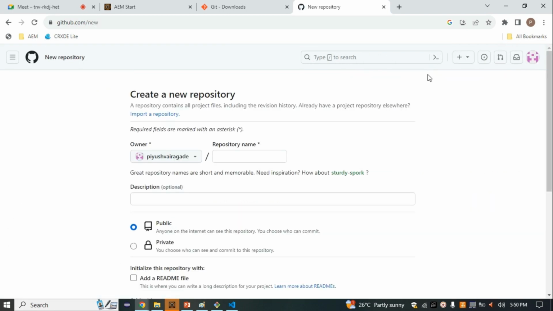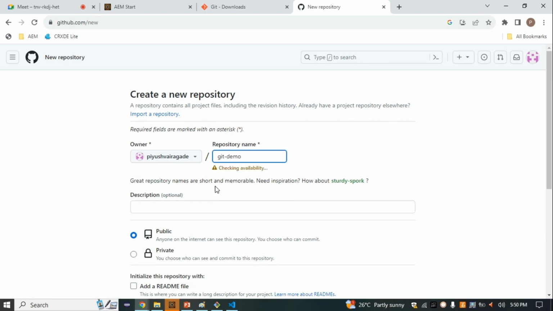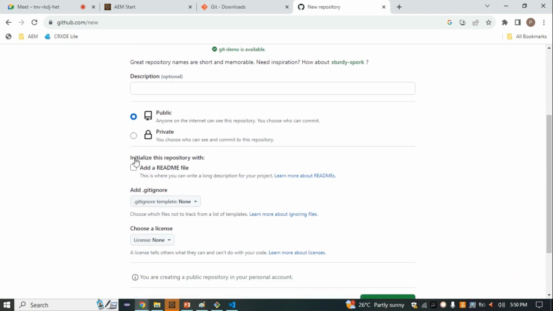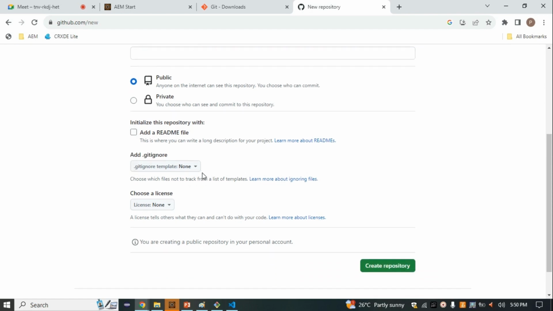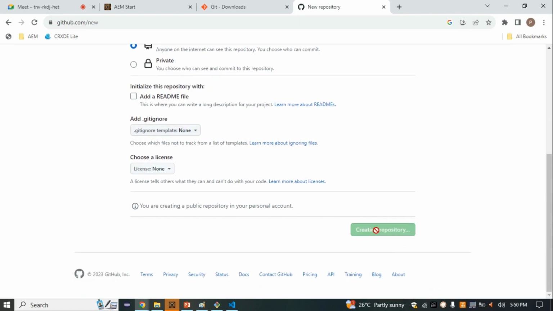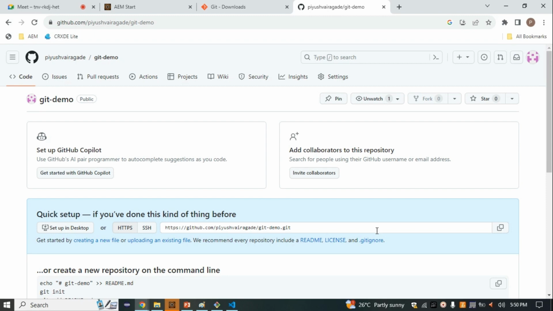Okay, I have created. Now you can name the repository whatever you want. So this is just a simple git demo. So I am just writing it here. Here if you want public or private, you can click, and after that if you want to add a readme file, you can click here. Here we have an ignore file option. If you want to add the ignore file, you can add it, and after that you can simply create the repository. So now your repository has been created.